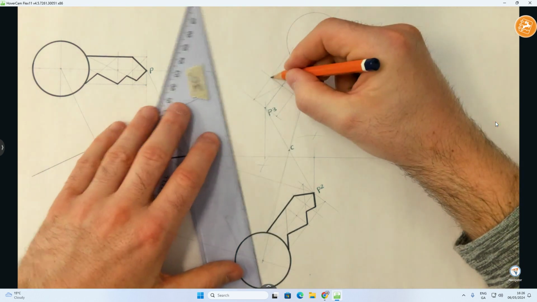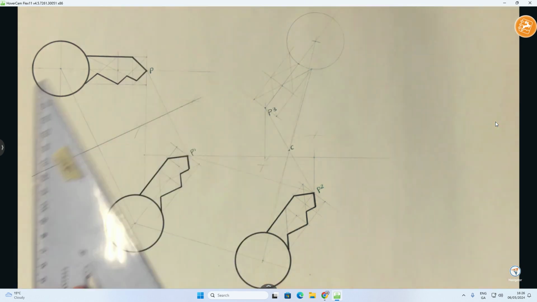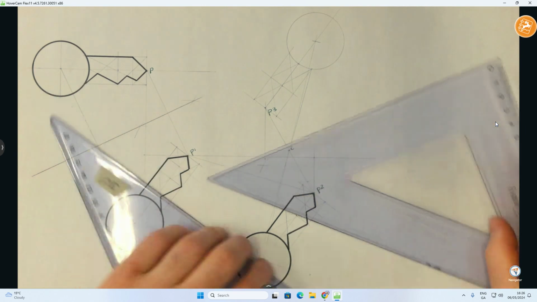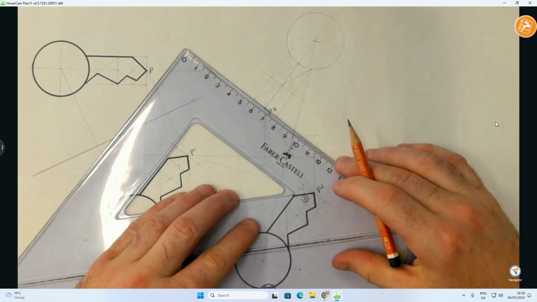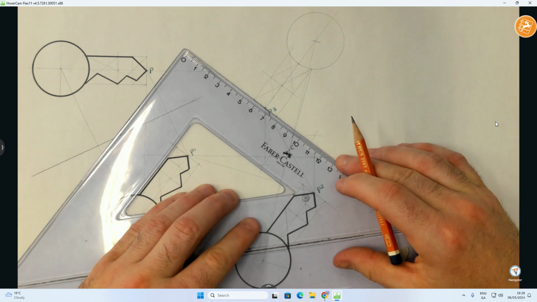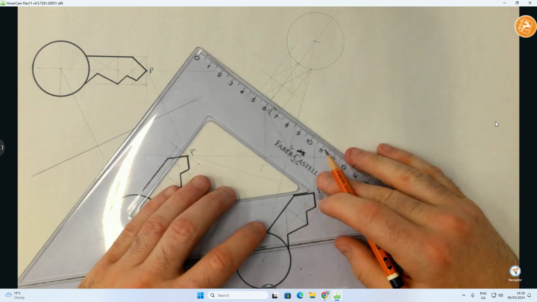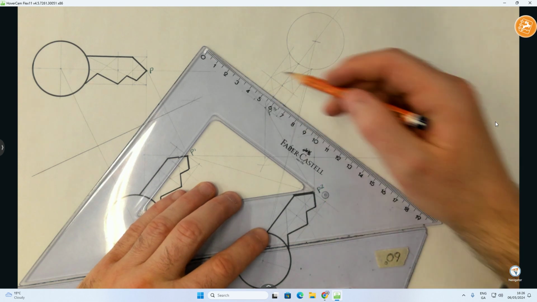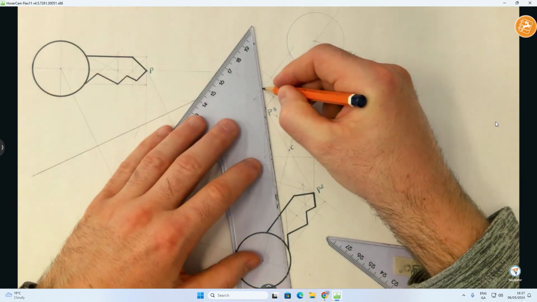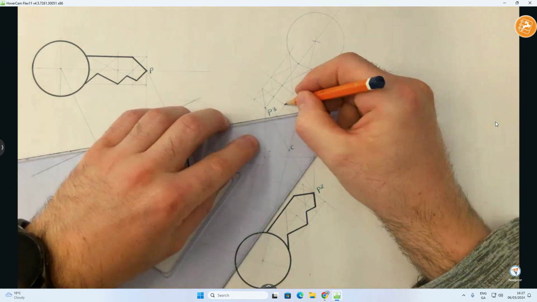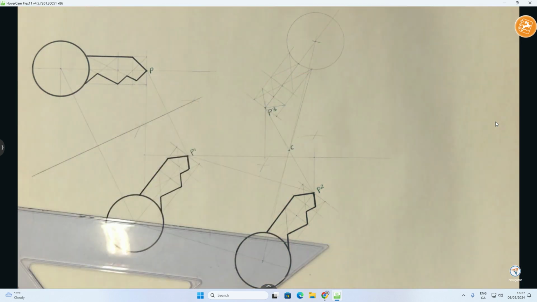Okay, then from this point, I connect it to this one. And now, once again, just a little bit of sliding set squares, parallel with the perpendicular line, parallel to that line, through this point here, right in the middle. And then, at this point here, we'll connect to P3, and likewise with this one. So there we have it. That is our pattern completed.